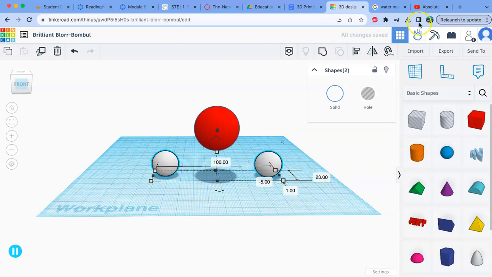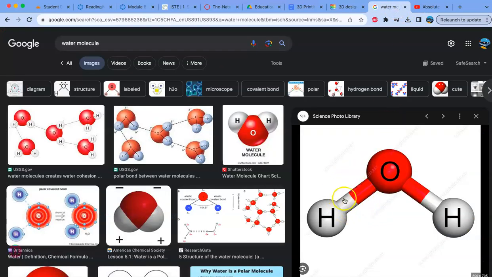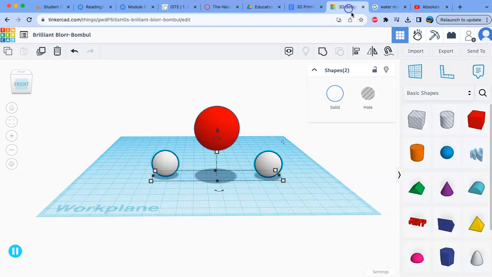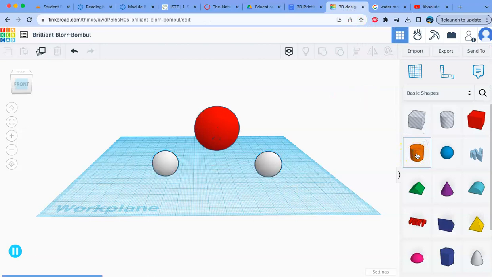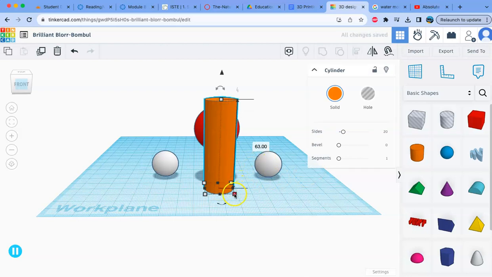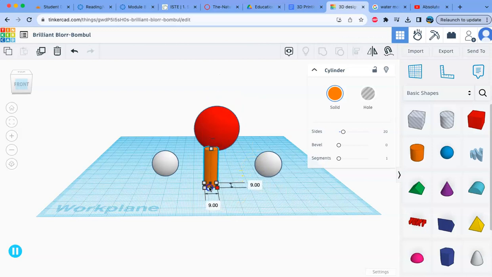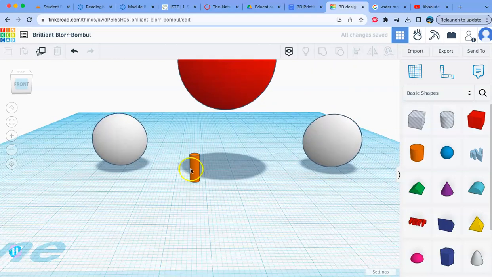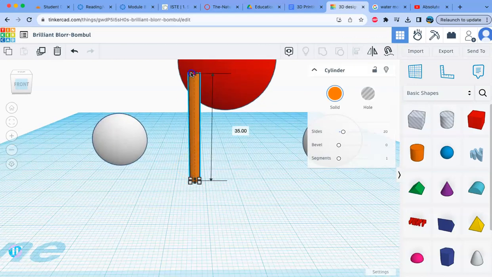And then to create this cylindrical stick part of the figure, we're going to click the cylinder, and then we're just going to stretch it out. And then I'm also going to hit Shift and drag it smaller, and then we're going to zoom in here, drag it tall.